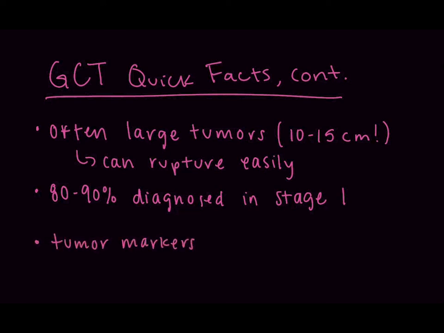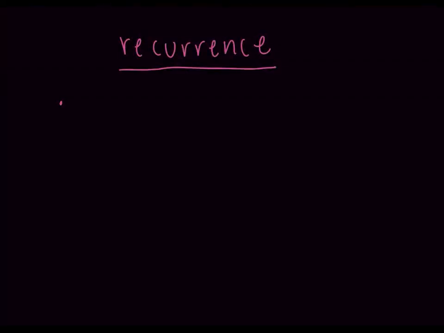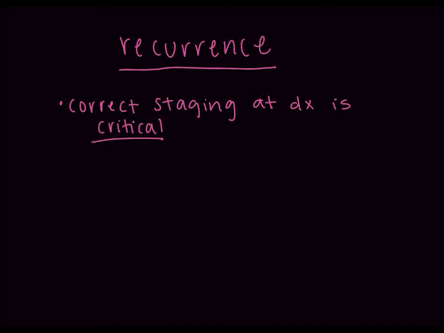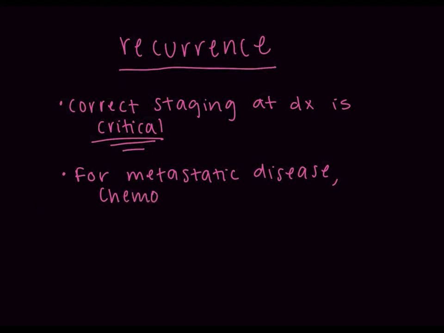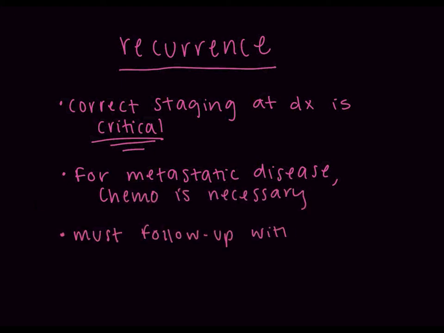The most important prognostic factor associated with recurrence risk is the stage of disease at the time of diagnosis. In patients with advanced, recurrent, or metastatic disease, chemo is the treatment of choice. Prolonged surveillance is required as tumors tend to recur years after initial diagnosis.